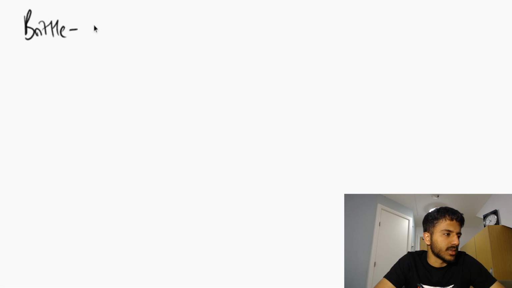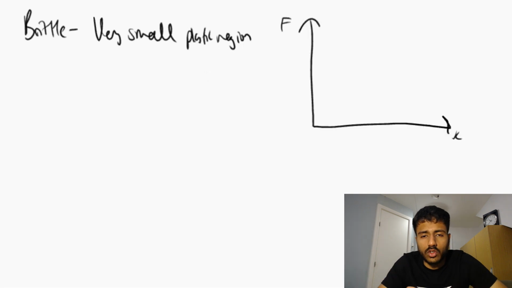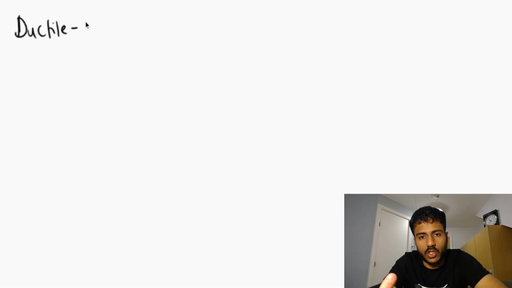Now, in this sort of topic, there may be a couple definitions that you need to know. The first may be something that is called brittle, and this is something that has a very small plastic region, which means that you can't extend it a lot without it breaking. And the force versus extension profile for a brittle material may look something like this, where it has a very short plastic region.